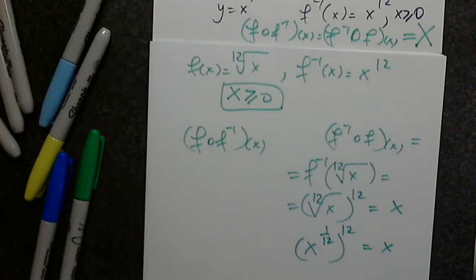It must be. Once we determine the inverse function and it's correct, the answer of f inverse comp f or f comp f inverse must be x, because they are inverses of each other. I determined the inverse. But now if I made an error, then I will not get x.